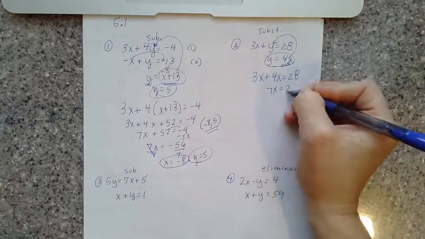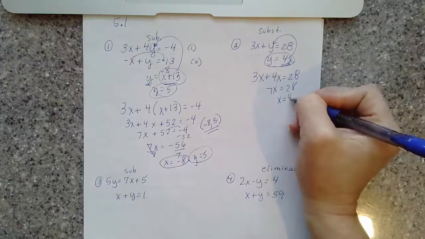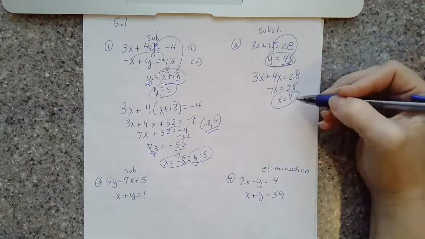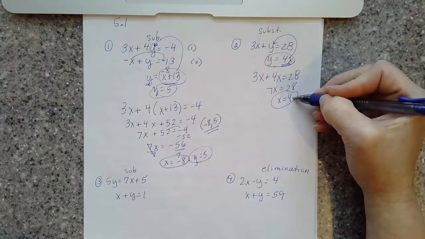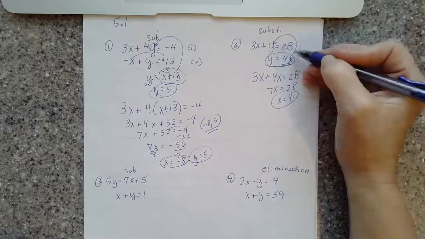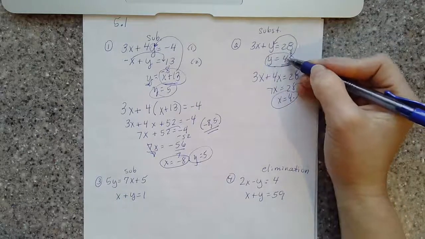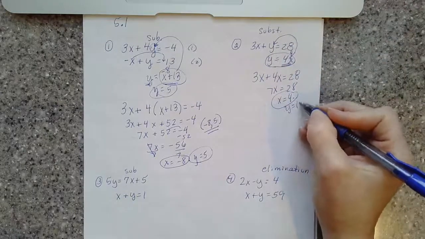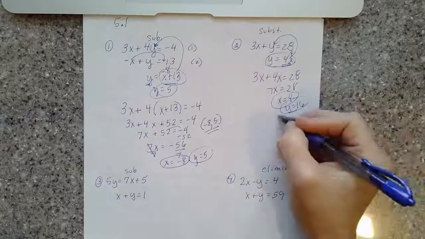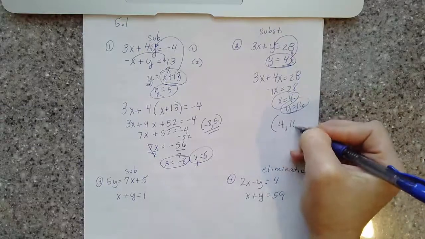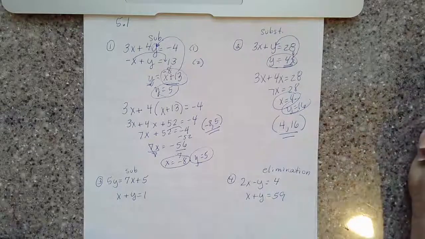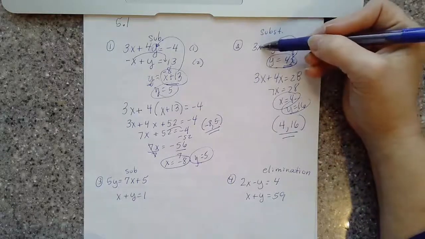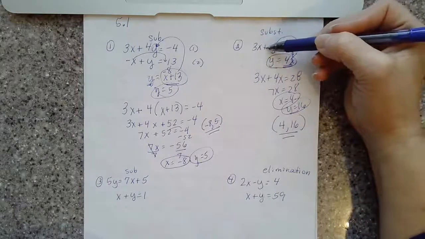So just like before, you find your x, you need its y counterpart. So we put in 4 for this x. y is 4 times 4. That is 16. So the combo, the solution, is x is 4, y is 16. Make sure you get these in the right order. Again, check it out. 3 times 4 is 12. 12 plus 16 is 28.